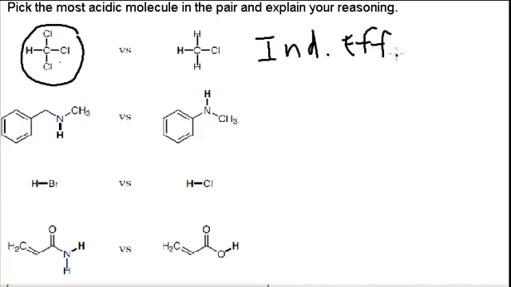Let's move on to the next example. And remember, these examples, whether you're working problems in your book or in practice exams, are usually chosen in a way so that it brings up different fundamental properties that you're asked to apply to solving these problems. So the top one, we used electronegativity and the new idea of the inductive effect to predict the stability of those two conjugate bases, and thereby predict what's most acidic.